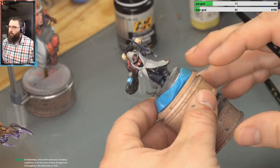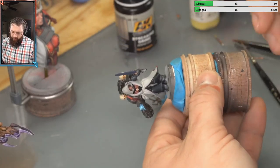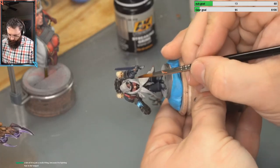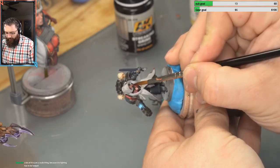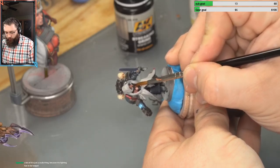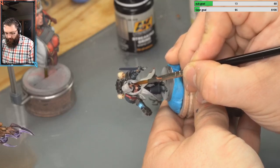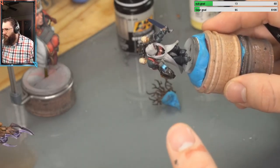So here we're going to take more of our initial tone, that cardic flesh, and I'm going to start with his chin, and then we're going to work our way up to the nose. Now the rules here are you would have greenish tones down in the beard area, or blue tones, blue or green, whatever you want to go with, and then you'd work your way more red as you get into the cheeks, the nose, this brow area. And once you get up here, you get more blue and green again. And it also fades, like from a three-dimensional thing, the further away from the nose and the cheekbones, and you go back. We're not worrying about all that.